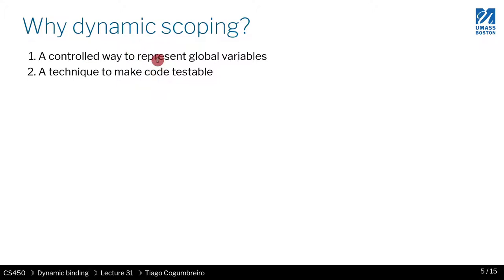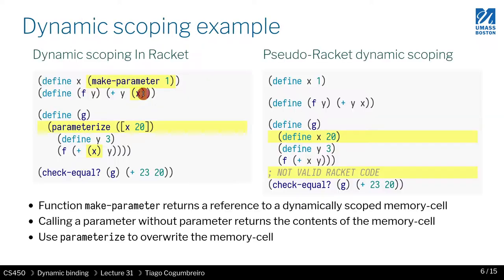But one obvious way this is useful is, for instance, when you want to write testable code, right? Because you could say that I have some implementation of a function, and then I want to make that parametric. I want to somehow change it when I'm testing it, because maybe I haven't implemented that function or something like that. So that would be one example, and I'll show you in terms of code how you would achieve that.